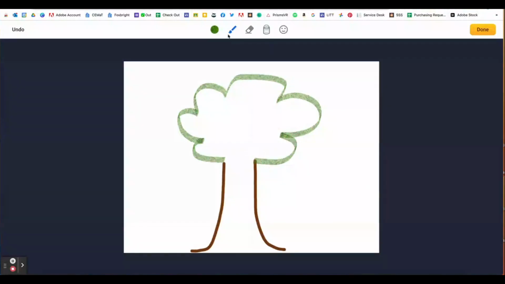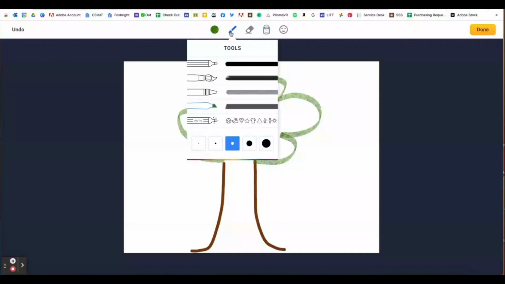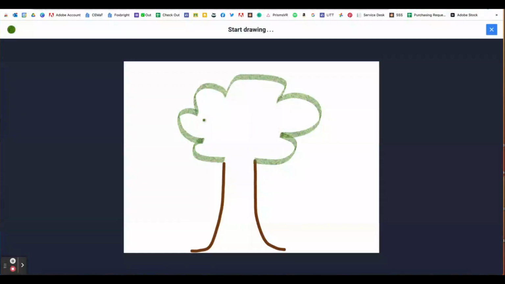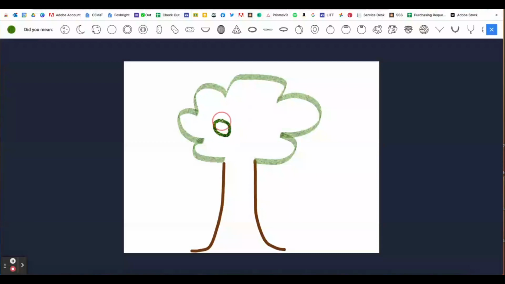I definitely need to add some cherries to my cherry tree. So I'm going to go back to the draw tool, and I'm going to go to auto because I am not the best drawer. But if I get in here and I start drawing what I think looks like a cherry, you can see at the top of my page there how it starts to auto generate. This is AI working. What do you think I'm drawing? Well, it picked up right away that it thought I'm drawing a cherry, which is pretty good.